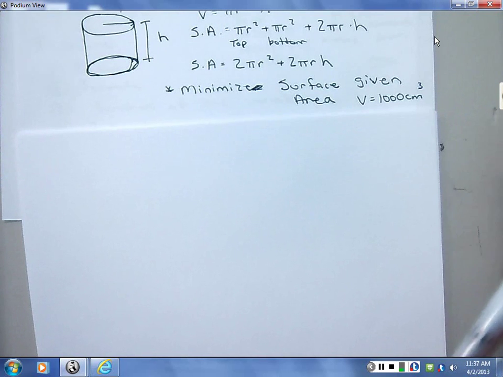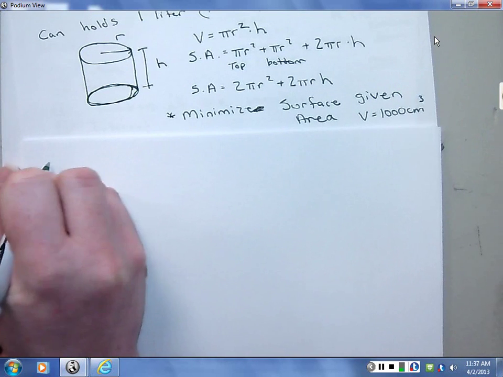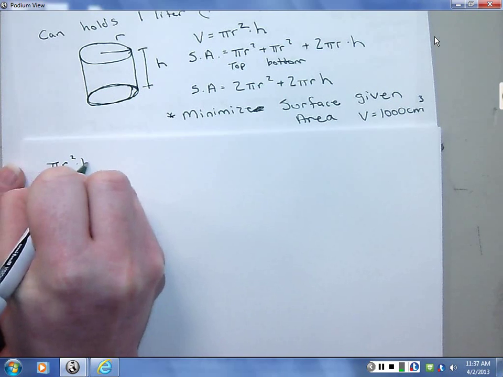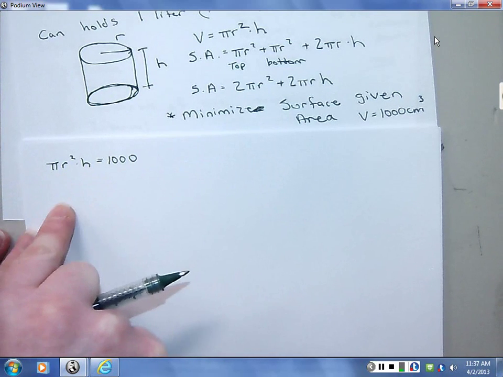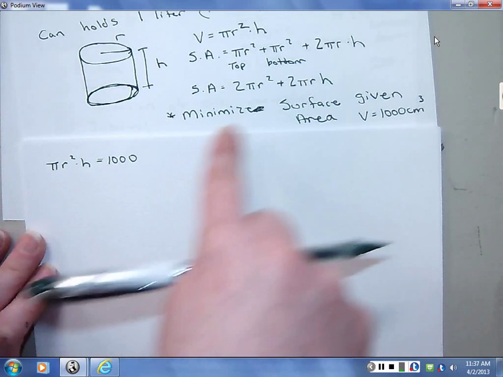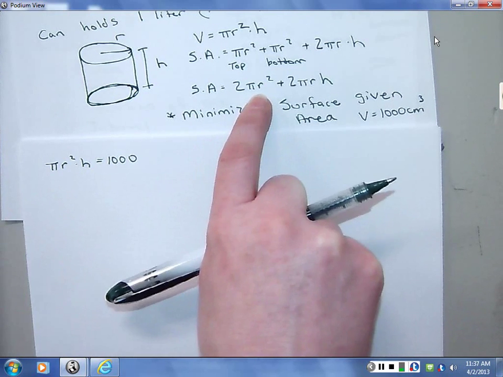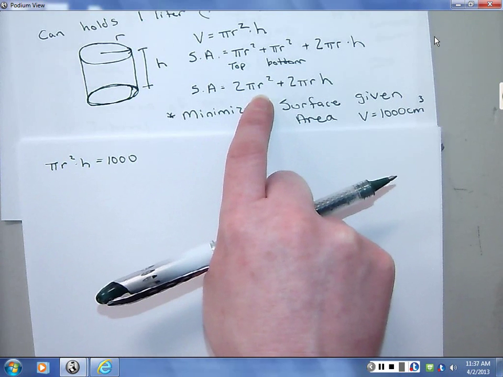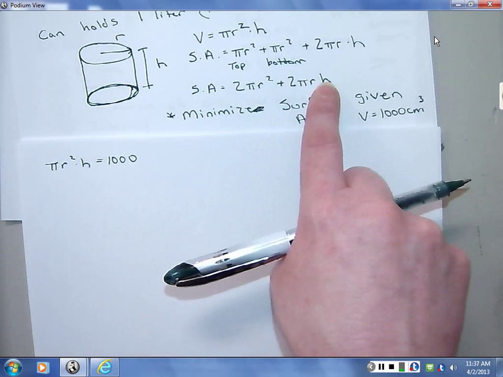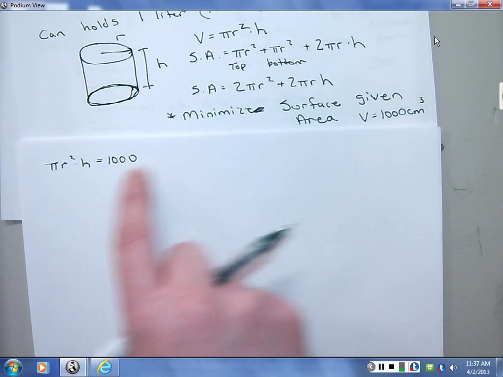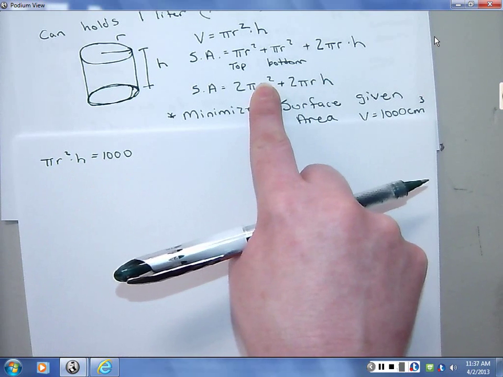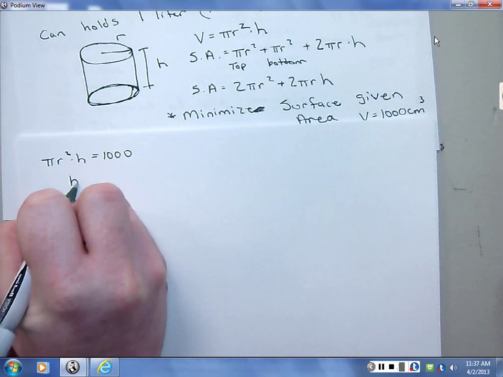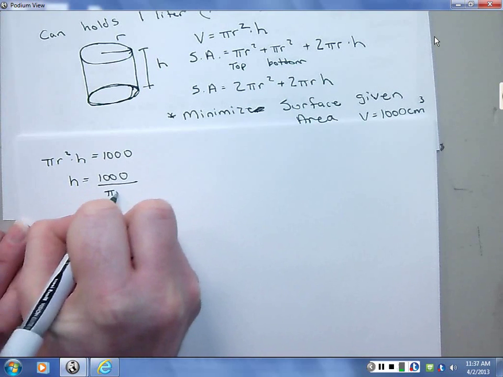Okay. So I have pi r squared times h is 1,000. Right? This is my formula that I can solve for h or r to plug into surface area. Which one's going to be a little bit easier? H, right? If I solve for h in terms of r and I plug h in, I only have to plug it in one place and it's not squared. If I solve for r in terms of h, I have to plug it in twice and it's squared in one of those places. So naturally, if I solve for h, I get 1,000 over pi r squared.